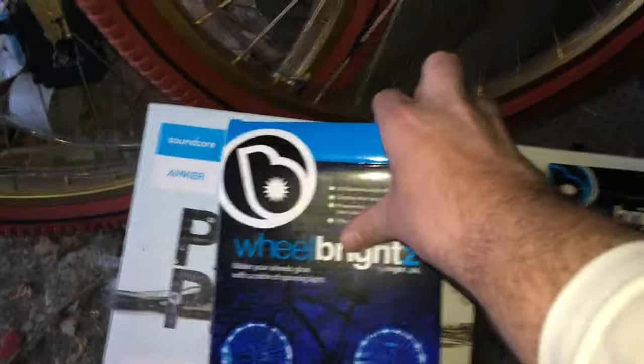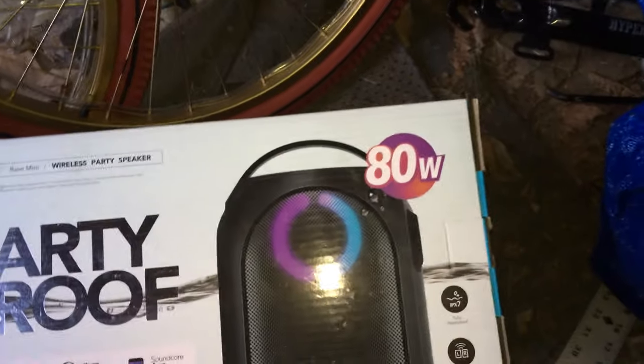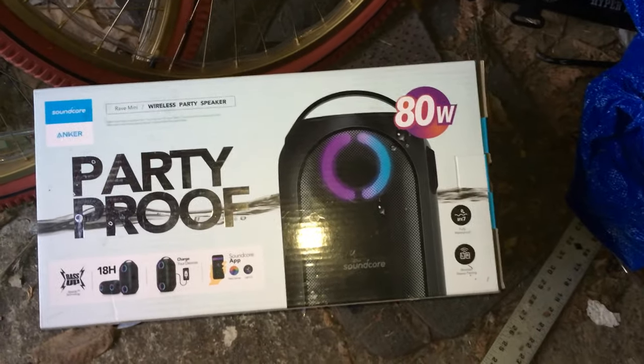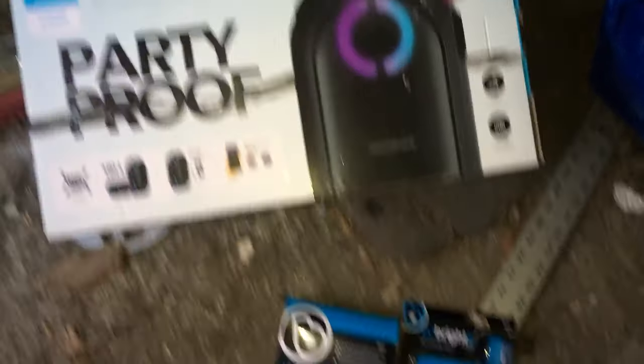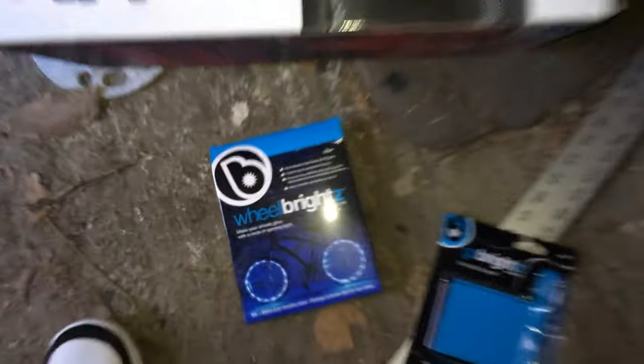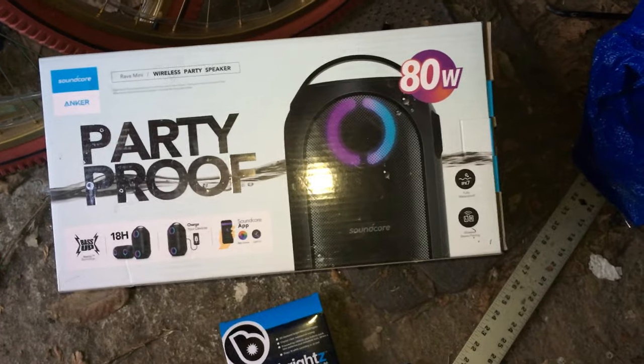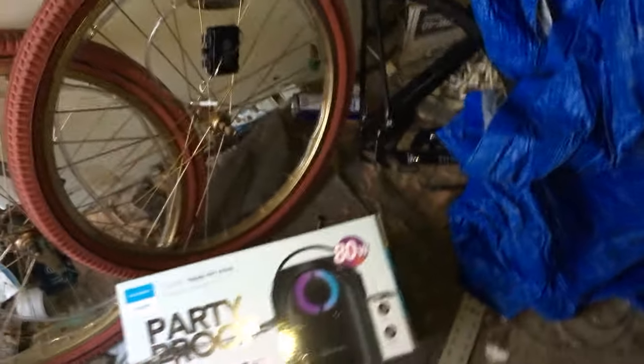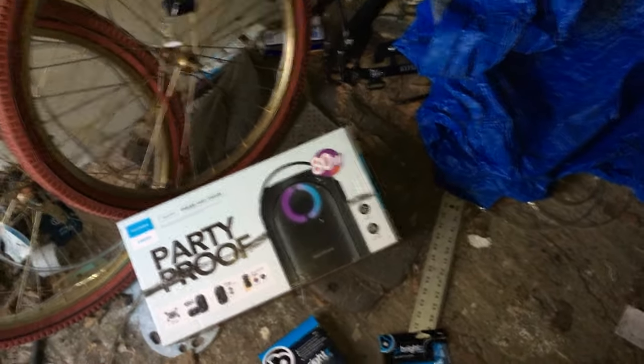We also have an upgraded sound system. On my other bikes I used little mini Bluetooth speakers — this is actually the first time I've put a proper sound system on a bike. Before that, back in the day, I had speakers hooked up to a CD player running on double A's. These frame lights take triple A's, the wheel lights take three triple A's each. Recently I was using a JBL Baby Boom XL or a mini Life Jacket speaker, strapped to the center of the handlebars or tossed in a basket. You can also drop a mini Bluetooth speaker in a cup holder, but those really don't have much bass and aren't very loud.